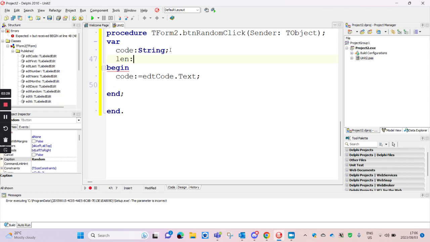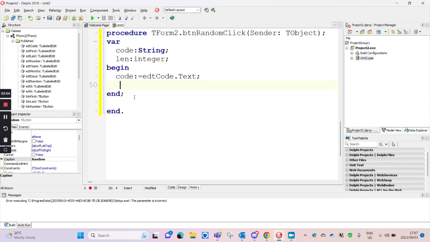And length, which data type would that be? If it's going to be how many characters are in the string. What do you think? So length will give us an integer.